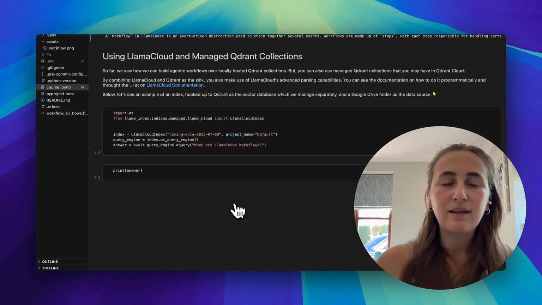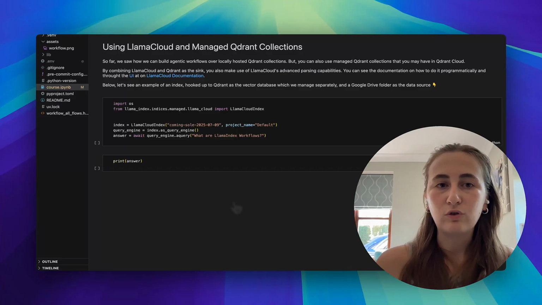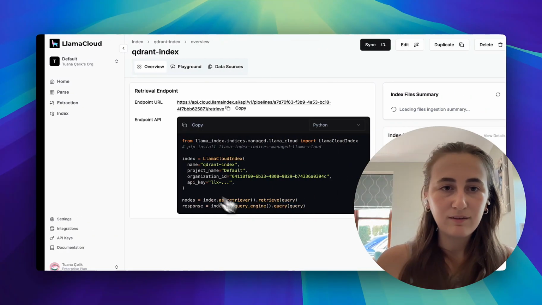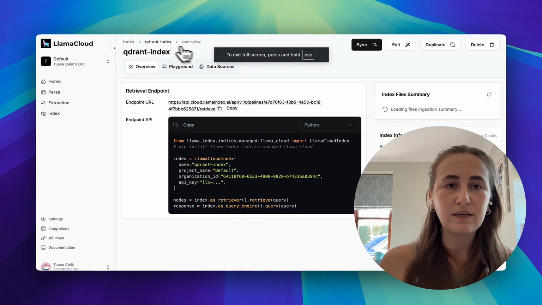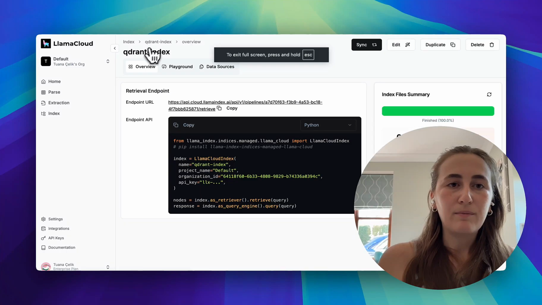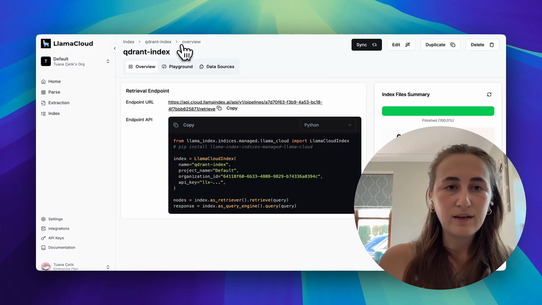And finally, let's have a look at how you might be able to use Qdrant Cloud. One way to use Qdrant Cloud is via LlamaCloud. So let's have a look at that. Here, as you can see, I have an index called LlamaIndex.